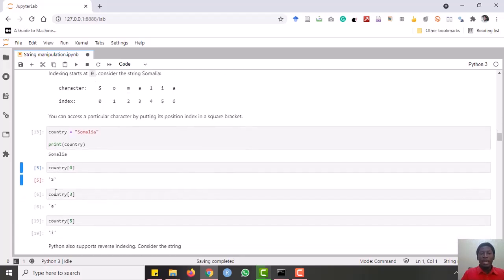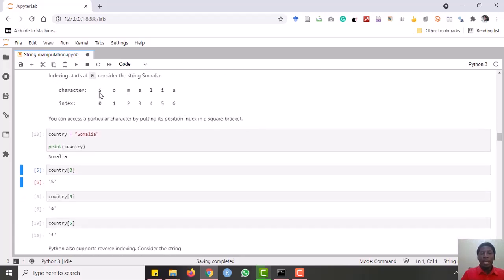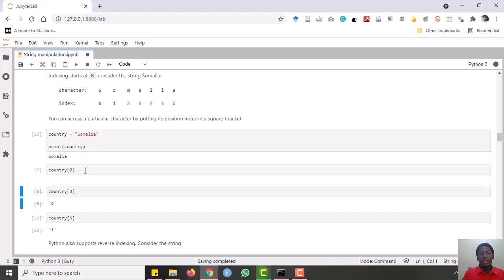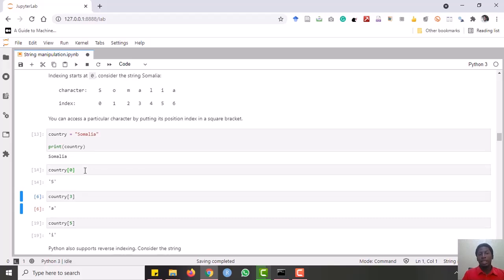If I want to extract this S out, I will use its index 0. So when I write country, then a square bracket, the index of S is 0. If I put 0 inside the square bracket, then I will have that string out, which is S.